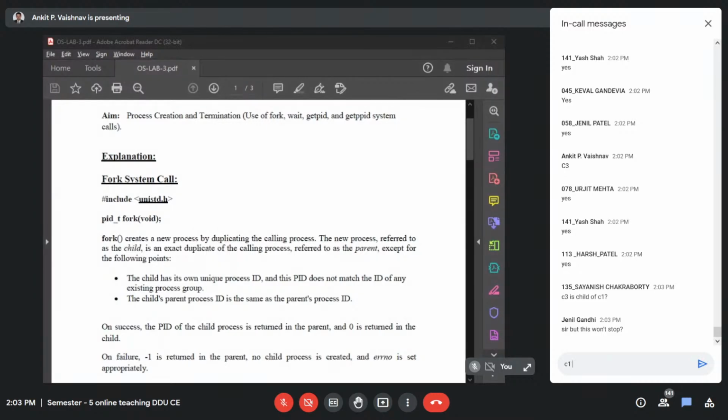C1 and which is the next? C2. That's correct. C1 and C2. Very good. And C1 is the parent of C3. Yes, exactly. Now, I think the tree is clear.